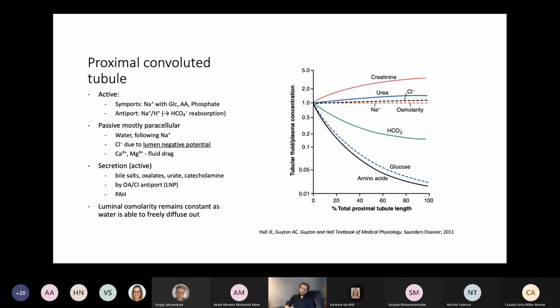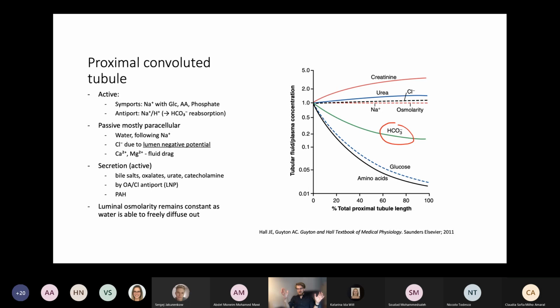So this is talking about numbers. This is what happens in the proximal convoluted tubule. Almost all of the amino acids and glucose are reabsorbed along the entire length. Oh, that is something I forgot to mention, bicarbonate as well. Sodium and chlorides are absorbed at equal concentrations as water, because you've got to keep in mind, we're talking about concentration here, not absolute quantities. What that means is, as soon as I take one molecule of sodium, a couple of water molecules are going to follow. That means the net concentration is going to stay the same on either side.